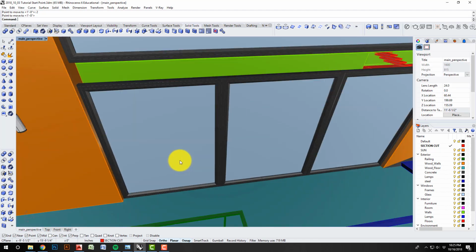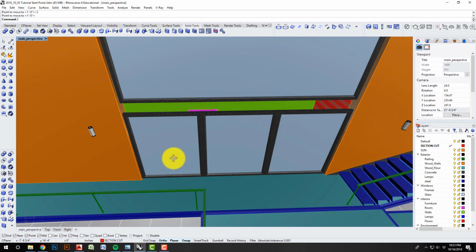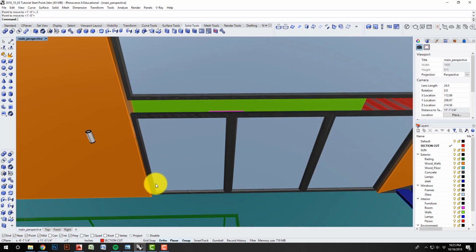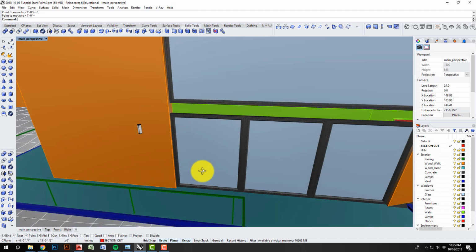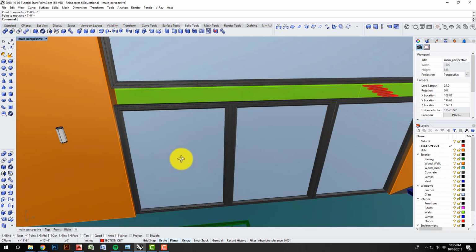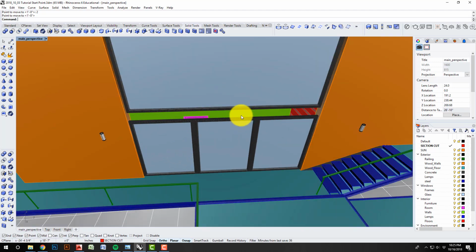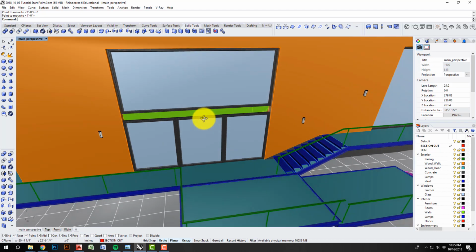So often I find that I'll have a whole facade of windows and I have them in the wrong plane and I actually want to recess them maybe 2 inches. So rather than select every single window and move them back, if I have them as a block, I can just move the block itself because everything is relative to that one base point. So that's the gist of how blocks work. Again, no matter how many copies I make, they will always update. It doesn't really matter which one was the parent block.